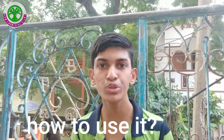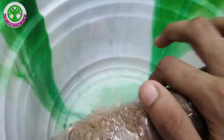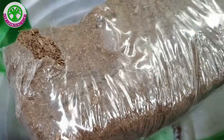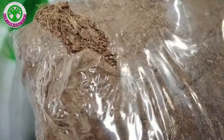Let's see how to use it. So this is the cocopeat block. It is wrapped in a cover. I got it for 150 rupees in T. Nagar in Shakti Seeds. Usually I would buy it for 100 rupees in Pallavaram market, but it is now closed.